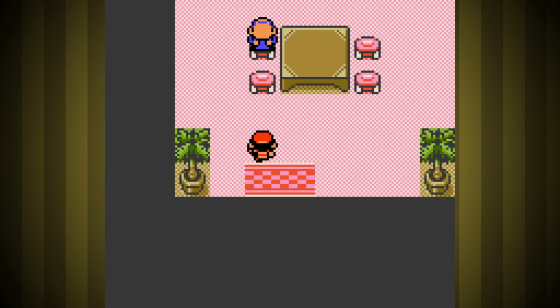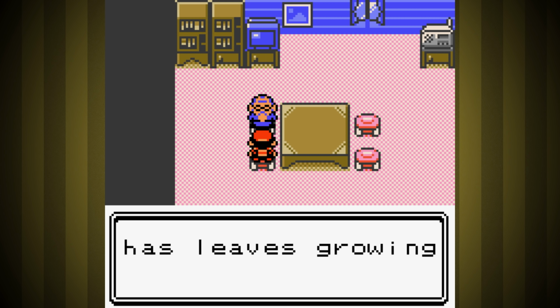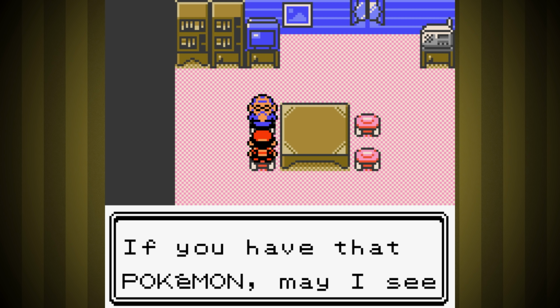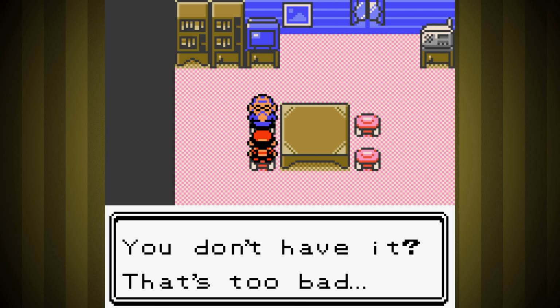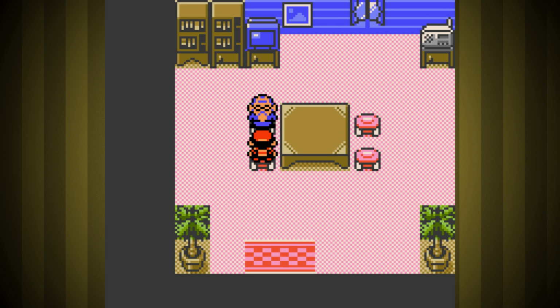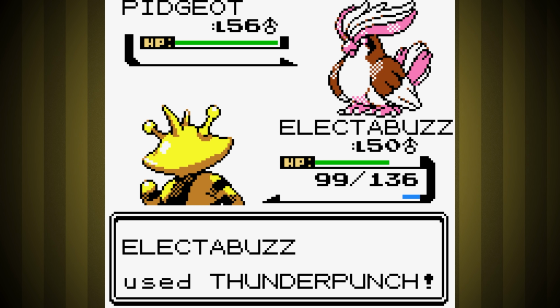Okay, most of our team is legitimately 10 levels or more below our opponents, and we're using terrible moves. It's pretty obvious that I'm gonna have to grind a lot more. Also, it's the next day now, so I went to Bill's grandpa's place again to see if I could get a Firestone, but he was only offering a Leaf Stone today, so I left. After getting the team to about level 50, I try again.